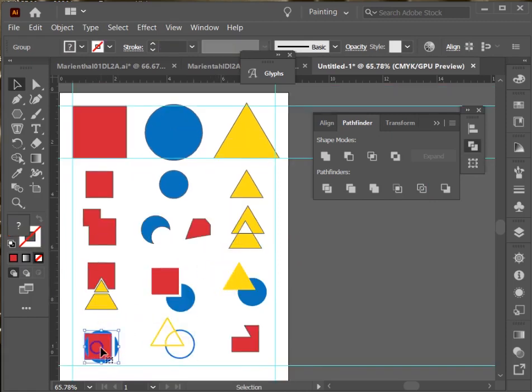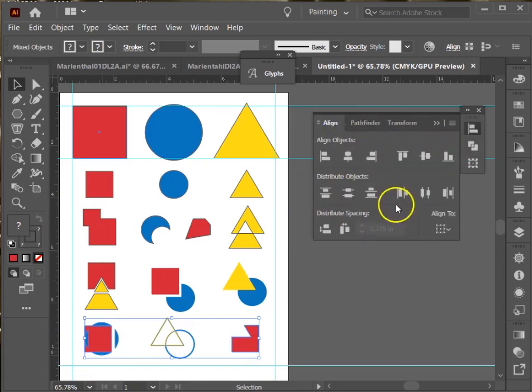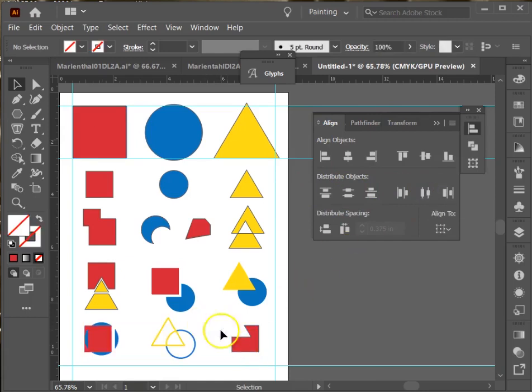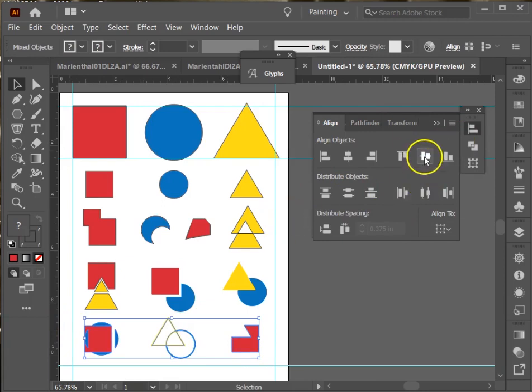To get these neatly organized, I would like you to make sure that you've got enough room within the artwork before you get to the bottom margin to put a label in, and that will establish where your last row is. I'll select all of these, and with my align palette, evenly distribute those. Actually, not worried about distribution. I take that back. I'm going to align them horizontally.